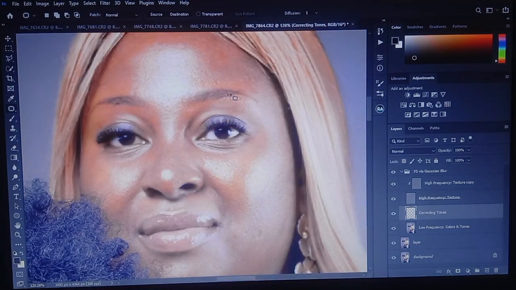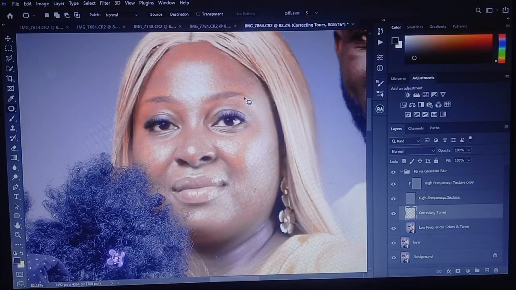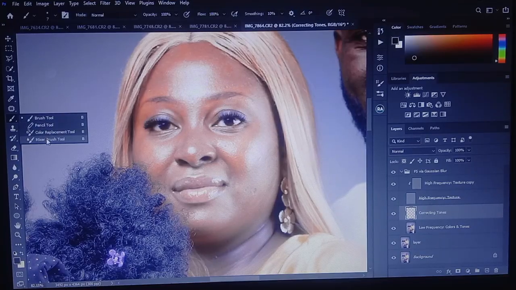Sometimes if you select the radius above or below, it's either too sharpened, or too smooth, or the color will not work. So this is how this works. You carry your mixer brush.